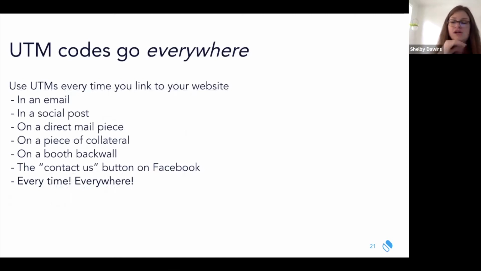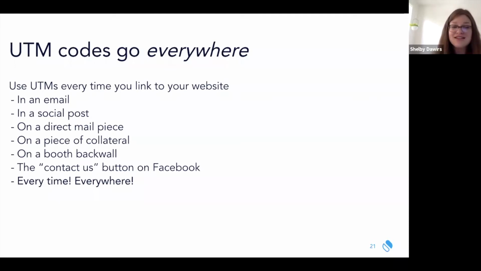where they should go? And the challenge, it's kind of a creative challenge. I think it's interesting to see where we can put UTMs. They should go anywhere you're linking to your website. So it's obvious it should be in emails and social posts. It's kind of interesting to put them on direct mail pieces. A lot of people don't think of those, or like back walls at a trade show whenever those start again.